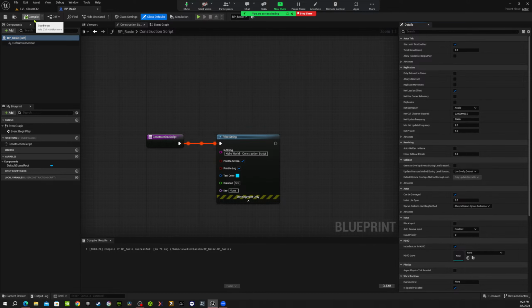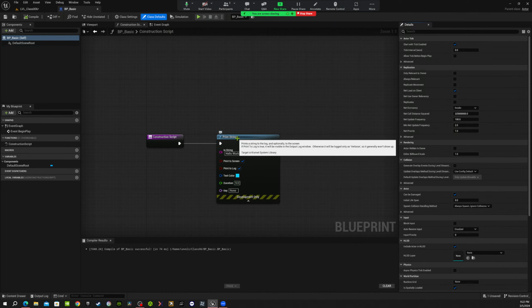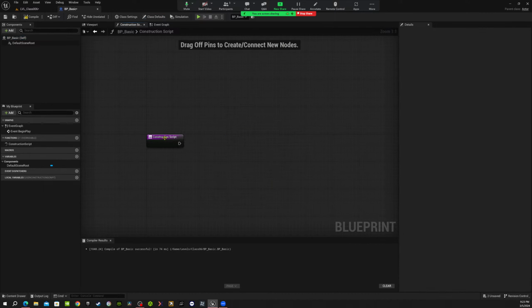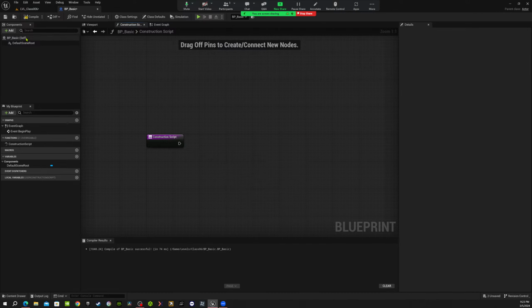So compile. Yep. Screen. No. Print screen. Let's see. Let's try something different. Maybe this one. Interesting.